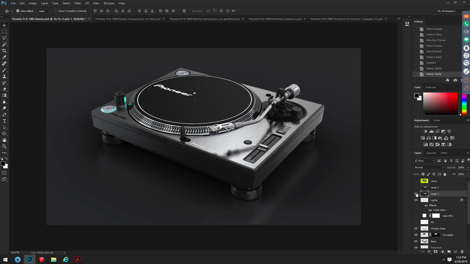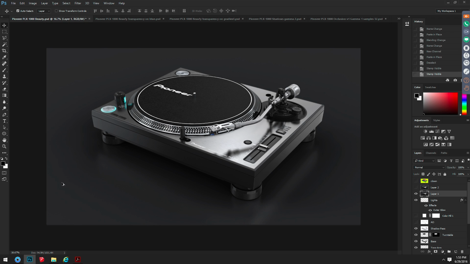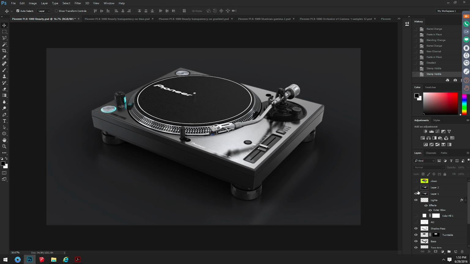It's not like you lose your actual layers. I think if under a layer you hold down Alt while you either click on flatten image or merge visible, it's going to do that stamp visible, which is like a non-destructive way of flattening everything but keeping your layers below it. So I'll call this composite 1, and we'll just isolate that layer.